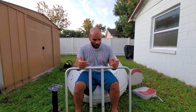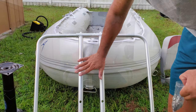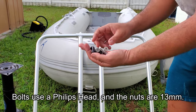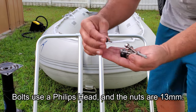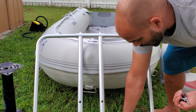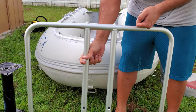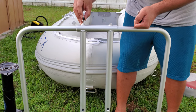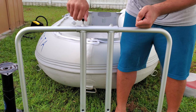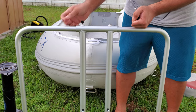Let me get you guys in closer so I can show you the bolts and everything we're going to use. The frame itself comes with this hardware: four bolts, four nuts, and these adjusters — wait, I dropped a washer. These adjusters go right here because you're going to move this side to side, and this creates pressure so the tube doesn't move and stays tight.